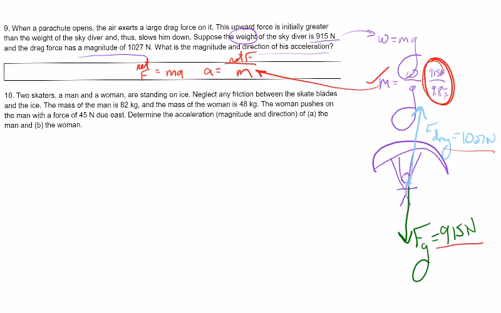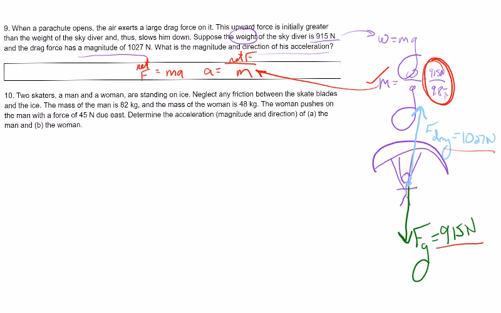Now you can do this one of two ways. You can either take drag minus the force of gravity and think of the force of gravity as being downward, so it's negative, and therefore when you get a positive answer, it means that they're accelerating upward. Or you can do down as positive and up as negative, and when you get a negative answer, you're going to get an upward acceleration still.